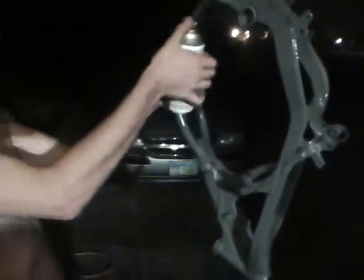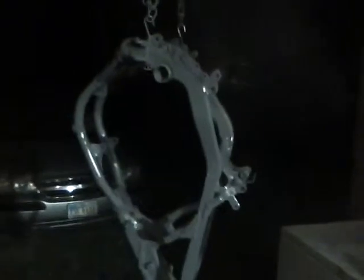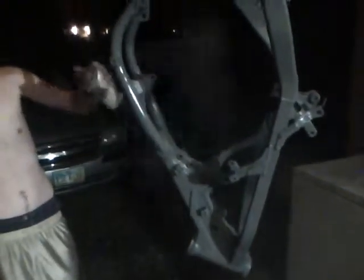Alright, when he gets done spraying this, I'm going to just get the primer. Then we're going to put black gloss on it, two cans of that. Then we're going to put a clear coat on it.